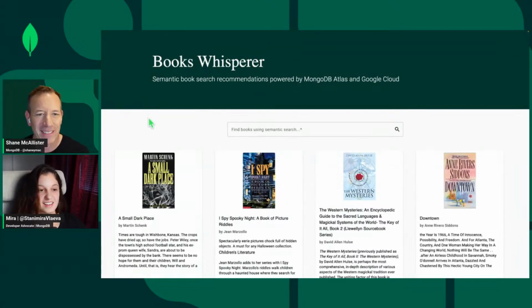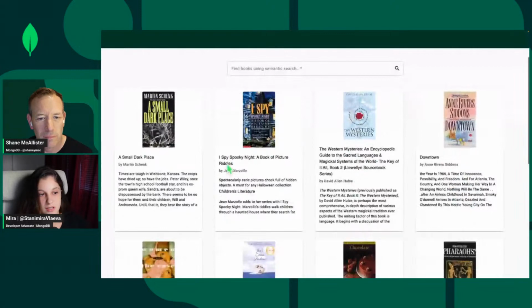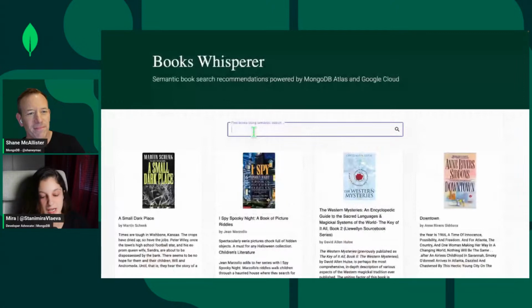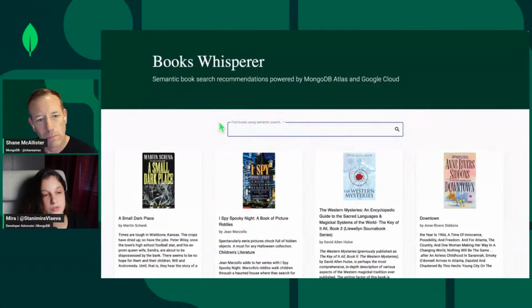Amazing. Yes. So we see here a little demo that I built with vector search that demonstrates the semantic search capabilities of using vector search. Now, let's see what that means. As you can see, it's just like a regular book catalog. We have a bunch of items, and we have a search bar. Nothing unusual here. We could very easily implement this with keyword search. But the thing here is that we are able to search for items, in this case books, based on the semantic meaning of the query that I type in here.